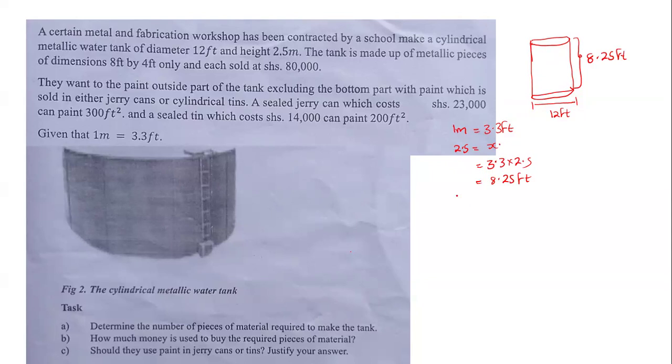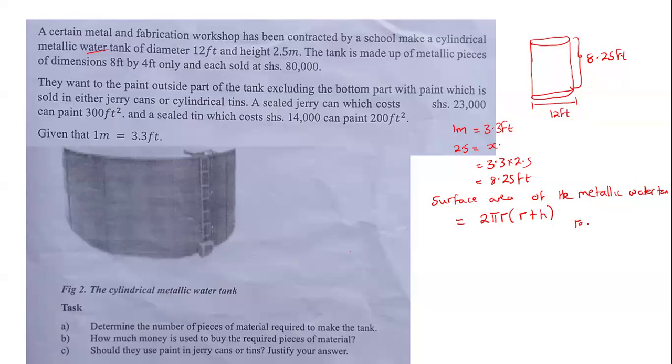Since we have agreed that this metallic tank they want to make, we are going to find the surface area of the metallic water tank. Even here they told you water. So to get the surface area, we get the lateral surface area, or I can just put the formula here: 2 pi r (r plus h), where r is your radius and h is your height. So you're going to obtain the radius.